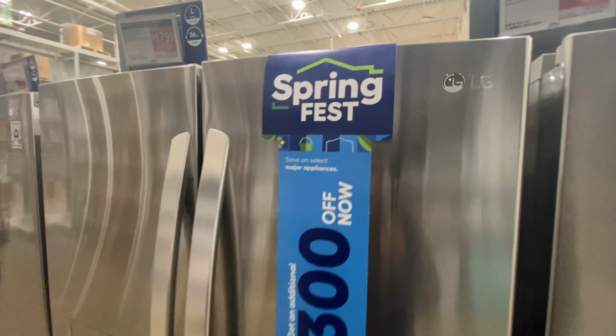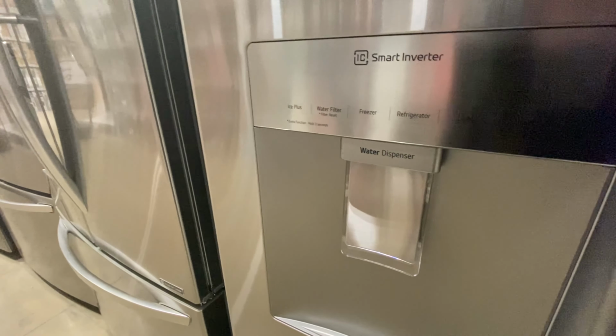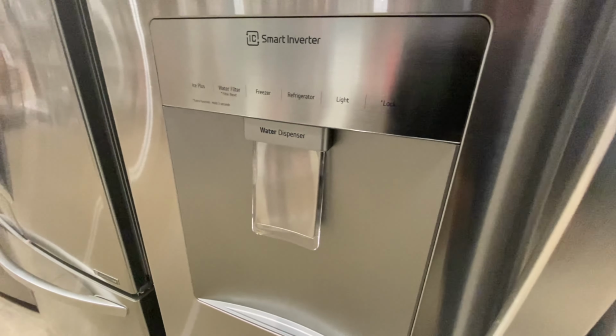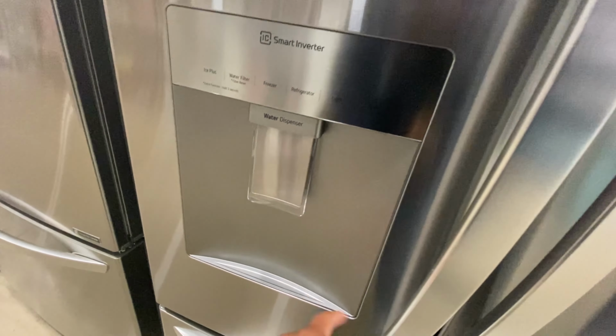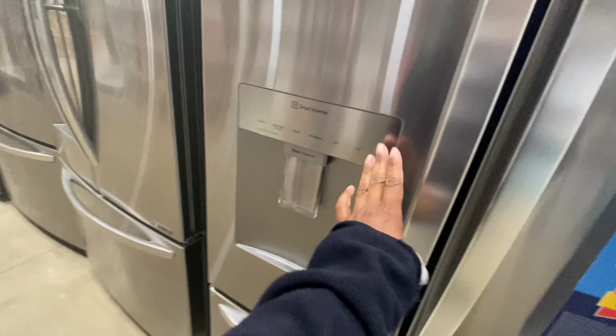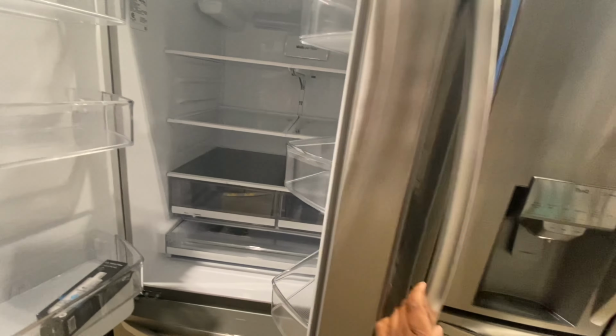It is made by LG. On the outside, you got smart inverter. Let me step to the side. Smart inverter, ice plus water filter, freezer, refrigerator, light, lock. And it's just a water dispenser, no ice on the outside. Might keep it a little bit more clean, has a more sleek look to it. Let's open it up, see what we got.